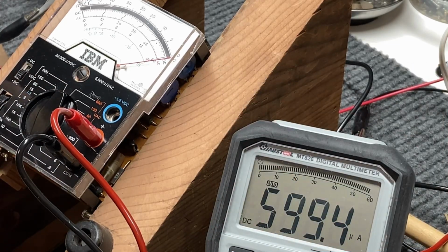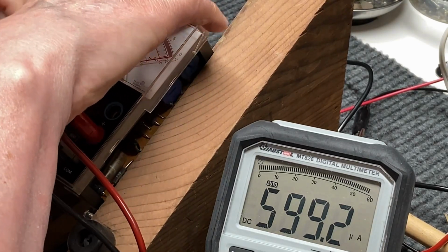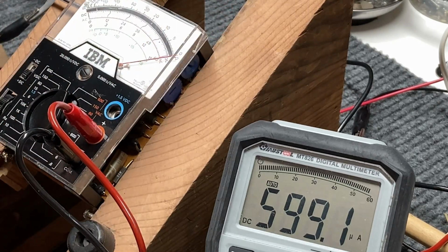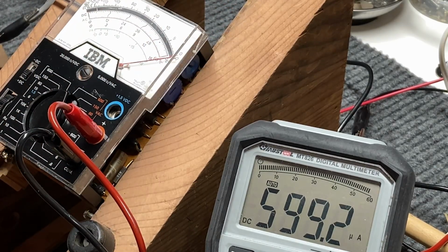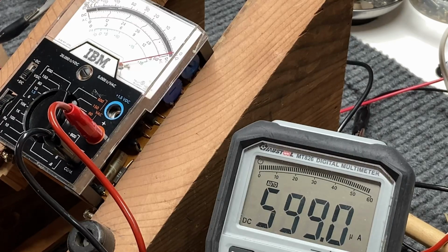And we will adjust R1, which I have marked ahead of time here, for 600 microamp reading. And that is right there. Now, that's really all there is to it.